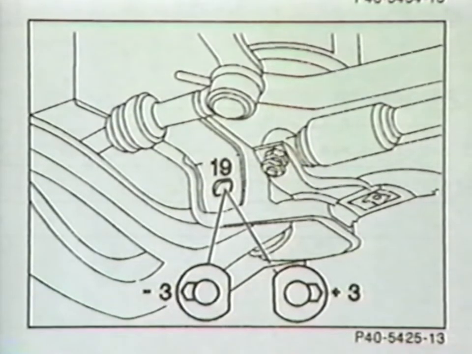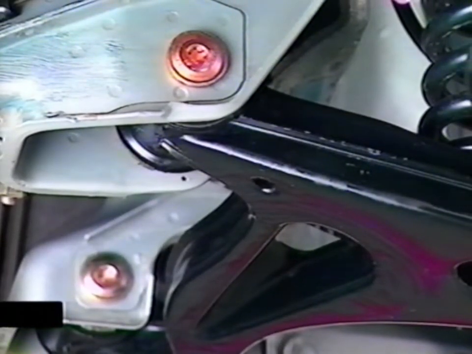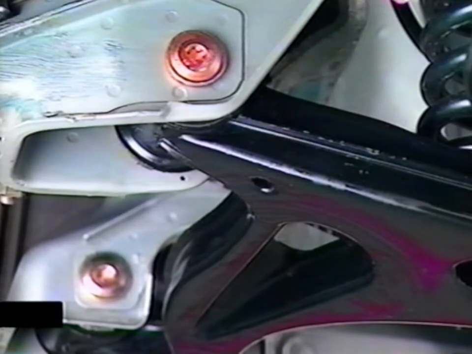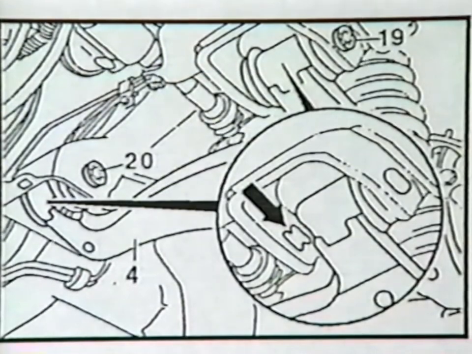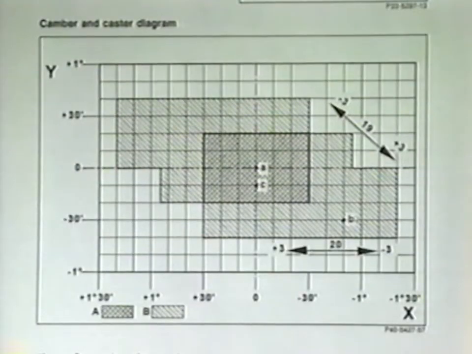Depending on the position of the tab in the oblong slot, the lower control arm is moved in either a plus or minus direction. That applies to both adjustments, camber on the front bearing and caster on the rear bearing. Beginning with August '93 production, the oblong mounting hole was changed to an indented hole. The repair bolt and washers are modified to match the indented hole, but the principle for performing the correction is the same. A chart is provided in the introduction manual for plotting the required correction.